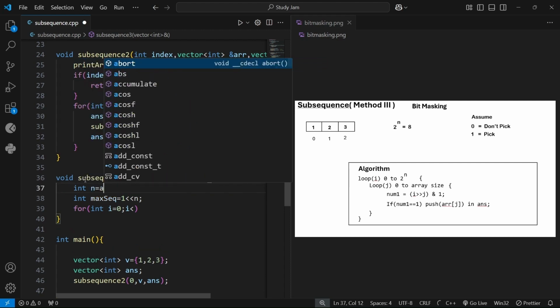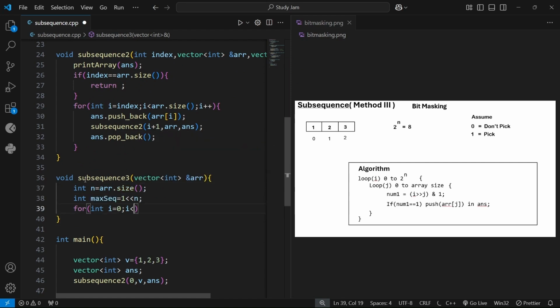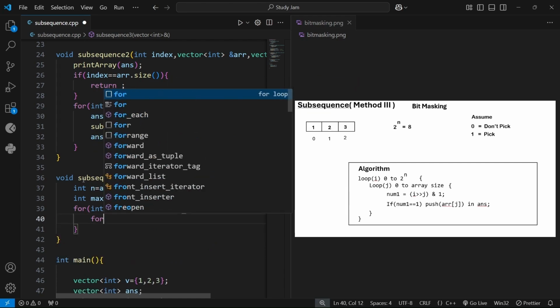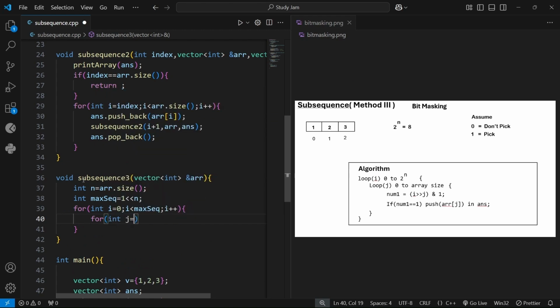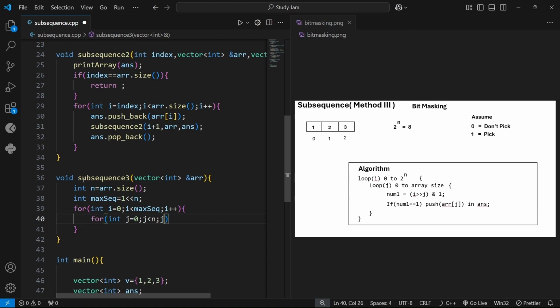So n is the size till the max sequence. We will again run the loop. This time j should be the size, and j plus plus. Each time what are we doing? Look at the algorithm.